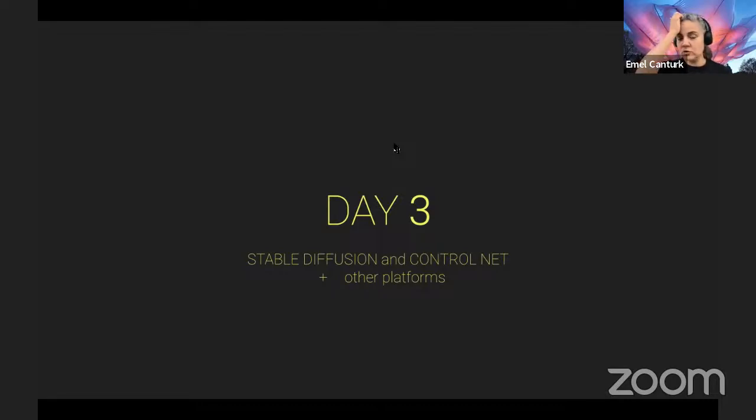Okay, and also we are going to talk about some other platforms where you can use Stable Diffusion, like OpenArt AI or Dream Studio. And also there is, I think, a new platform called Lux AI, and it is specialized in creating architectural images. So it's also a really handy and interesting tool. Also, I want to talk about it a little bit. I didn't use it before, I'm a new user on it, but I want to show you.